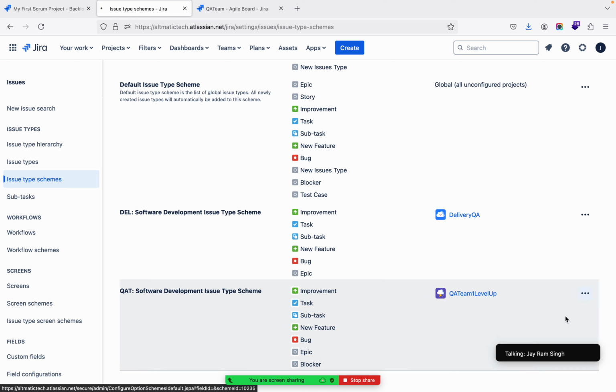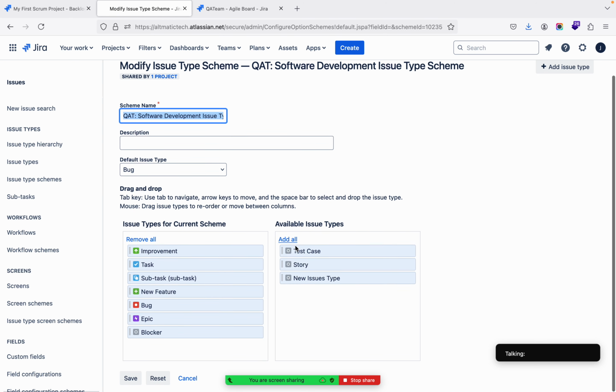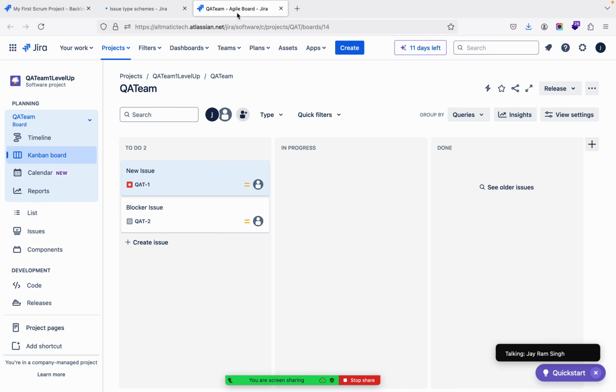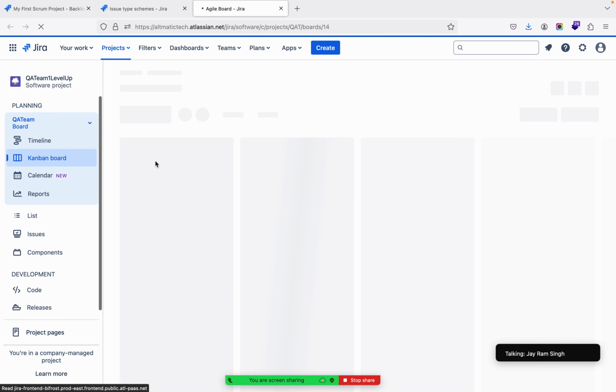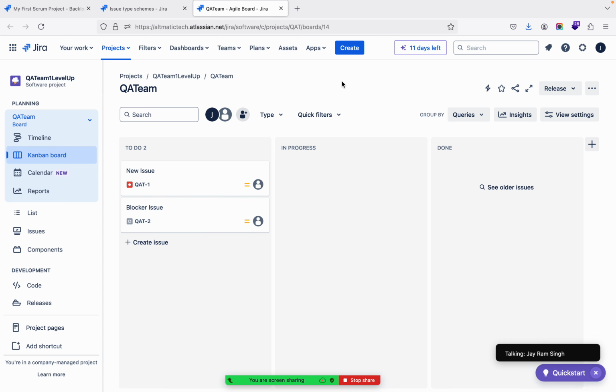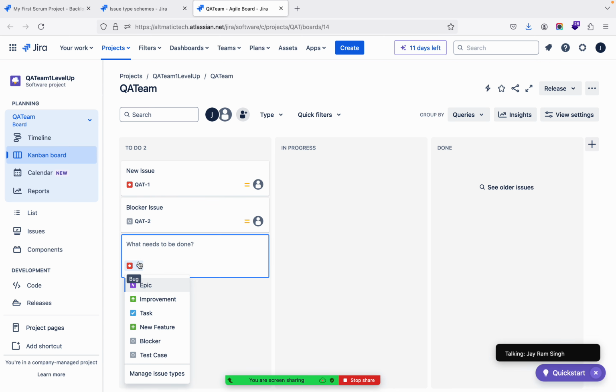Edit. So this is the test case. I'll drop it here, save, and if I go and create a new bug or new issue, actually I'm naming it bug tracking, but I've created a new type. So see here, one test case is coming.